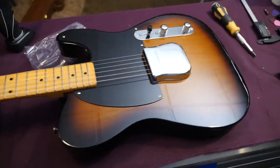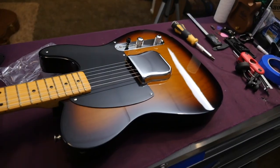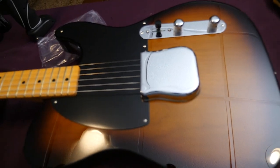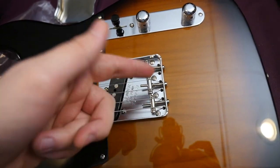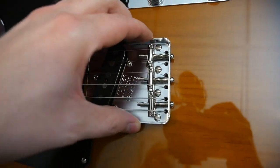And there we go. That's what it looks like all put back together. Looks rather fancy, but old and vintage at the same time with this thing on here. Okay, so as far as QC or things that I think you should know about go, the bridge securing screws, they don't actually stop turning. So I think that's a little bit concerning. They still hold it in place just fine.